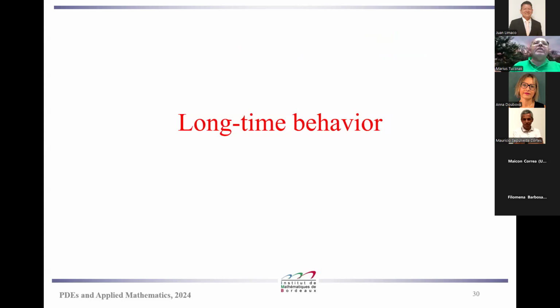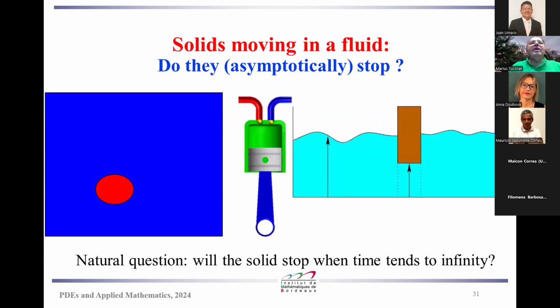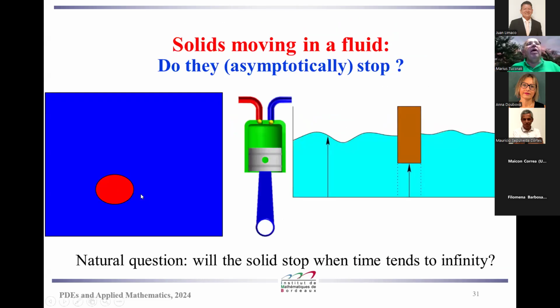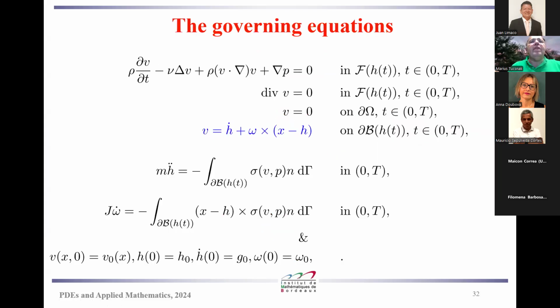I will end up with long time behavior. So as I mentioned, you can ask this in several situations. I will discuss only this one. I just take the rigid ball and I give it an initial impulse, and I'm waiting to see what it will be doing in long time.